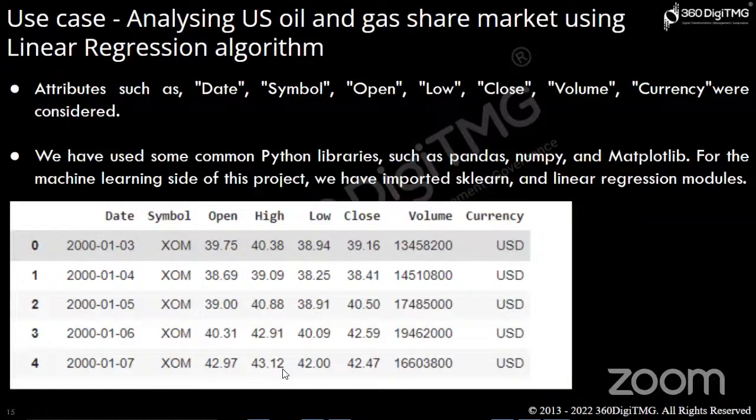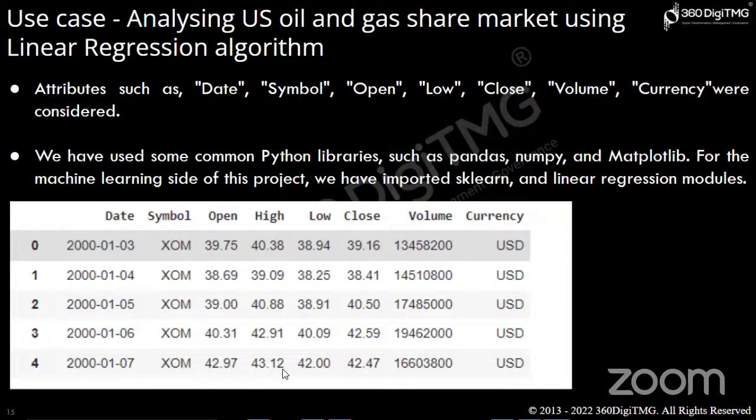So here we are looking into intraday sales. For this company, the opening sale price was 39.75 and the closing was 39.16, so it has closed at some loss and decreased.